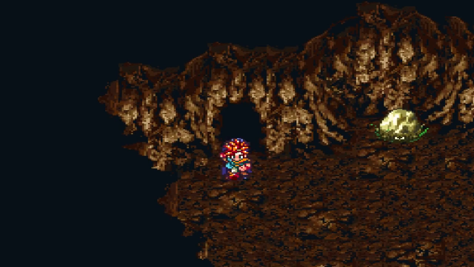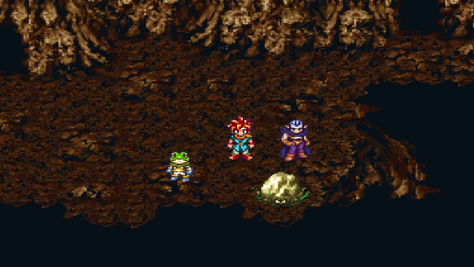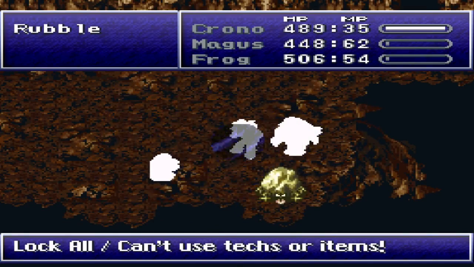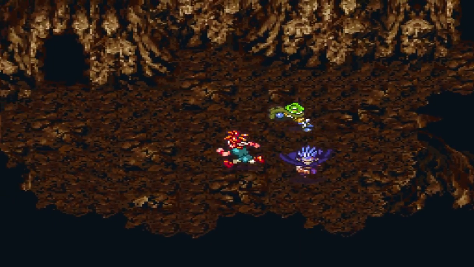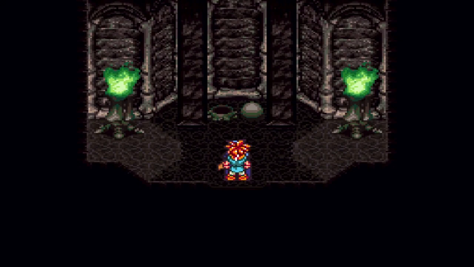Alright, outside we go. Okay, I wonder what type of enemy that is. Probably not a rock or debris or whatever, the one that gives you 100 tech. Rubble? Oh, it is. Is it? Lock all, can't use extra item? Yeah, sweet. Okay, these gives you a lot of tech points. Alright, and yes, I am fully aware that you can farm the rubble on the Mountain of Woe, but I never usually farm in this game.